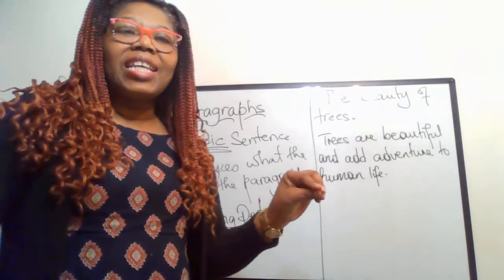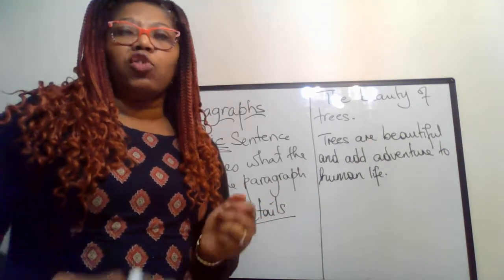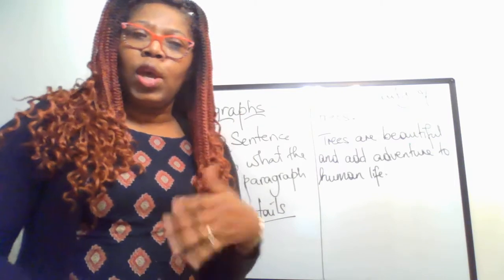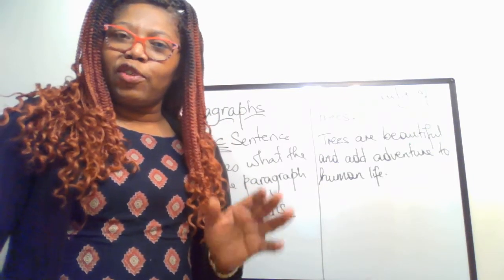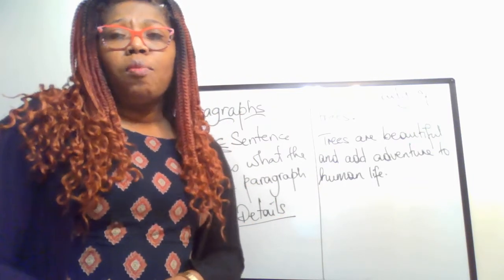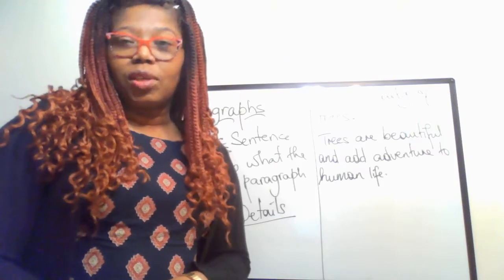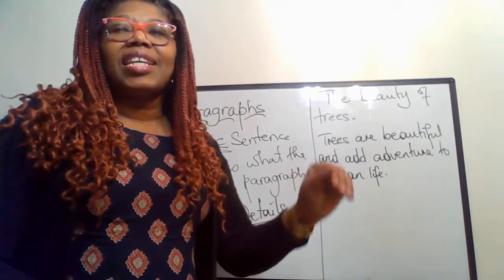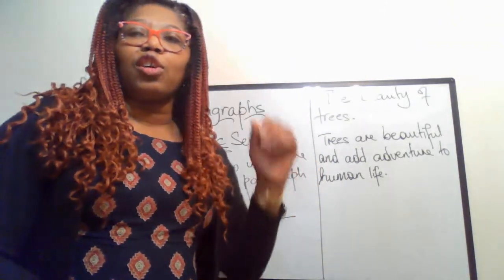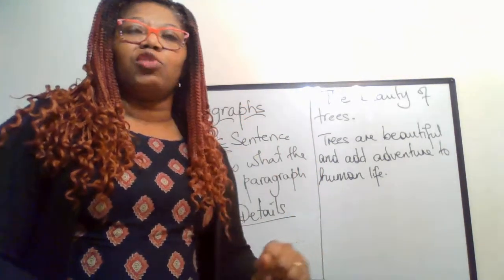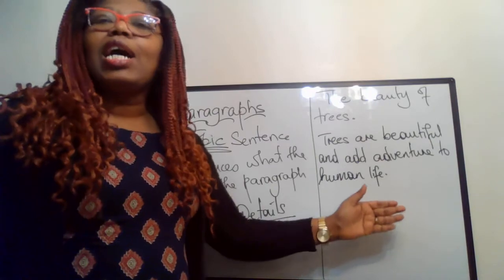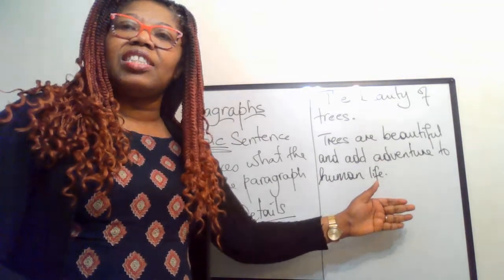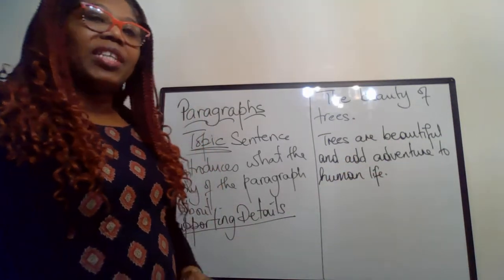So your topic sentence does not feel alone and crying in a corner. Boo-hoo, I have nobody to talk to. Those children on their first day at school, and they're like, oh, mommy, I have no friends. Nobody wants to talk to me. You don't want your topic sentence to be like that. You want your topic sentence to be that popular girl or that popular boy everybody is running to. So you need your supporting sentences with all your supporting details working with your topic sentence.